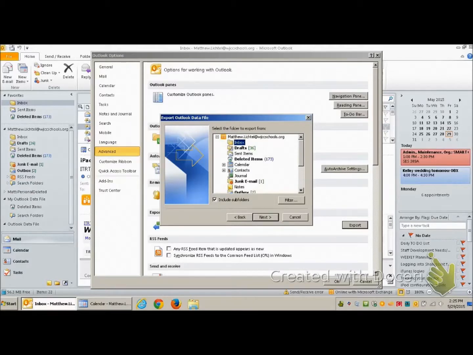Real quick, let me point out that the first list of folders that you see here are what I was referring to by live folders. You don't have to worry about backing these up because everything in here is on the server. This is why you can access them by webmail or from a mobile device. You don't need to back them up. All you need is the Outlook account. So any computer with your Outlook account has access to these folders.